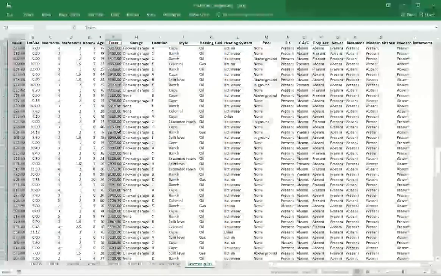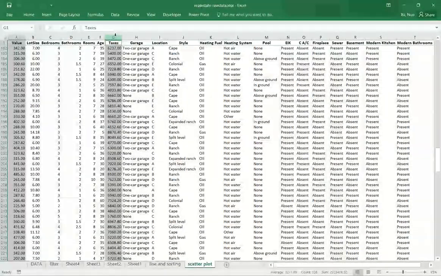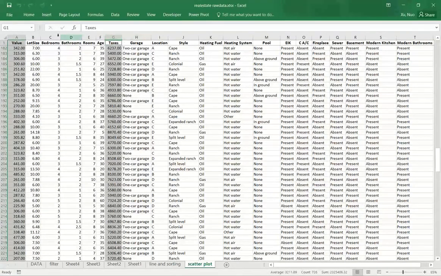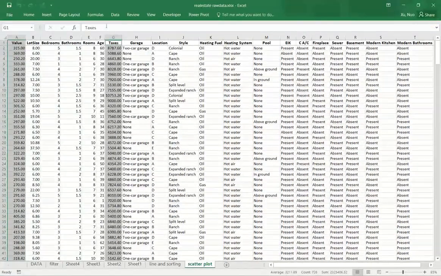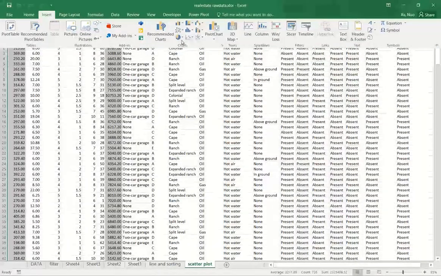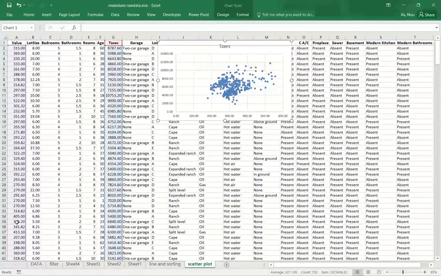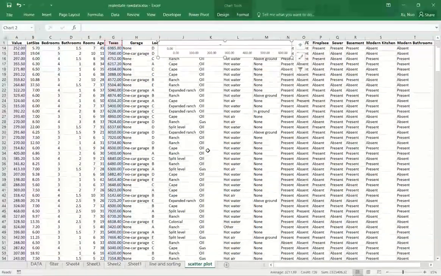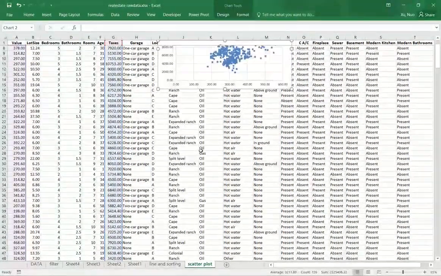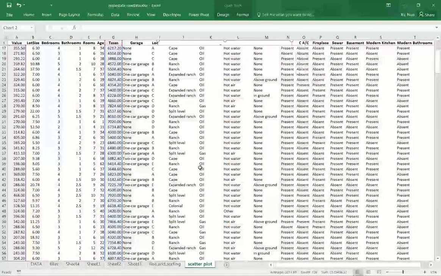Of course, if you find this too complicated, you can simply cut the column taxes and move it to the right of values. And then I can now go to Insert and Insert Scatter. Notice by default, Excel places the scatter plot right in the middle of your current worksheet. It will stay there. If you scroll down, it will actually disappear on you if you scroll down to a lower portion of the table.